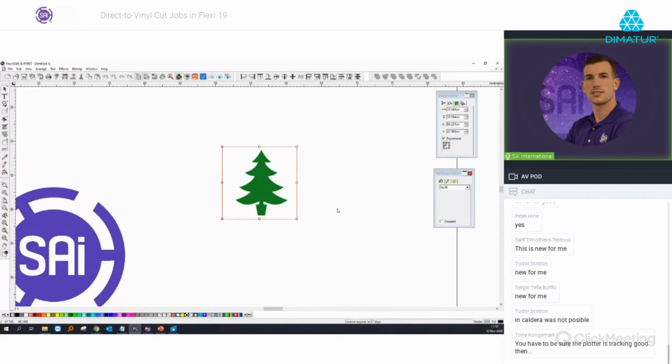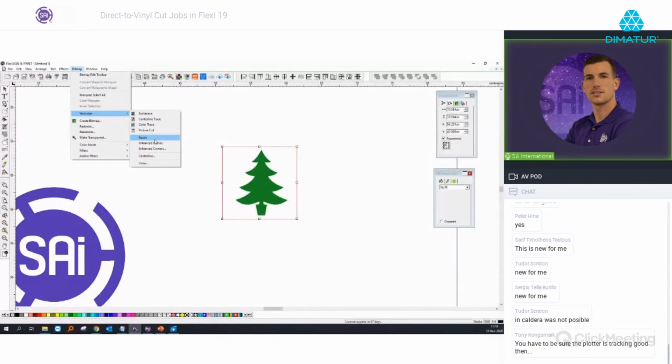What we will have to do is we will easily vectorize this bitmap. This is possible in Flexi, of course, using the vectorize tool. So if we go to bitmap, vectorize, and in this case, we use the Bezier function.